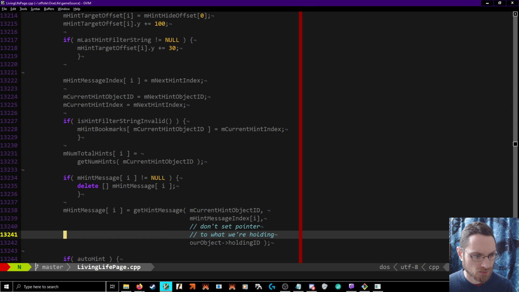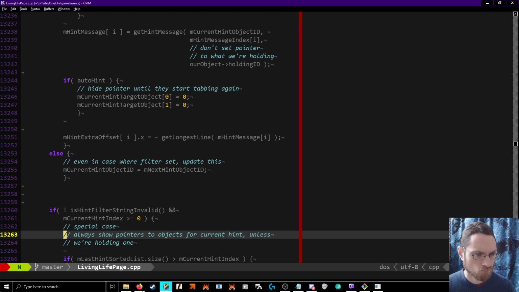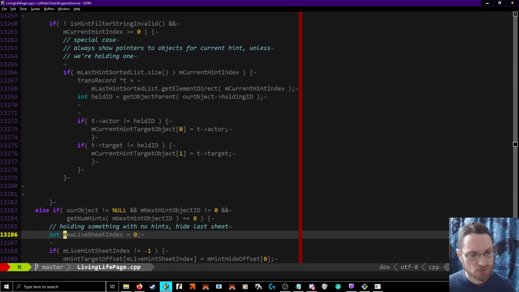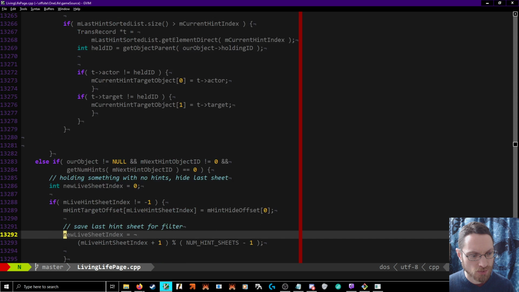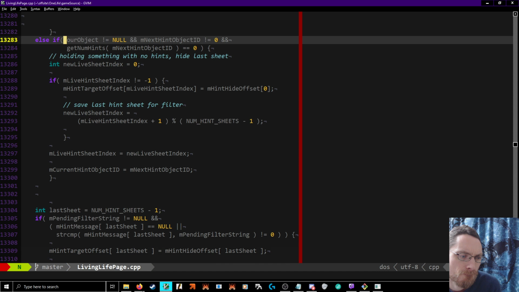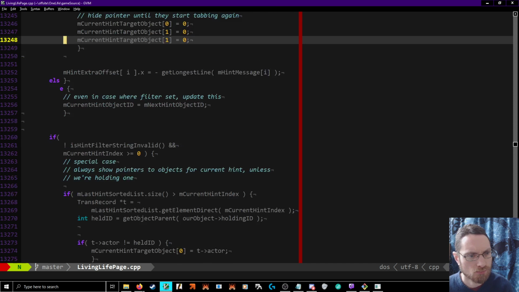Filter string invalid. Holding something with no hints, hide last sheet. Our object. We're holding nothing at that point.